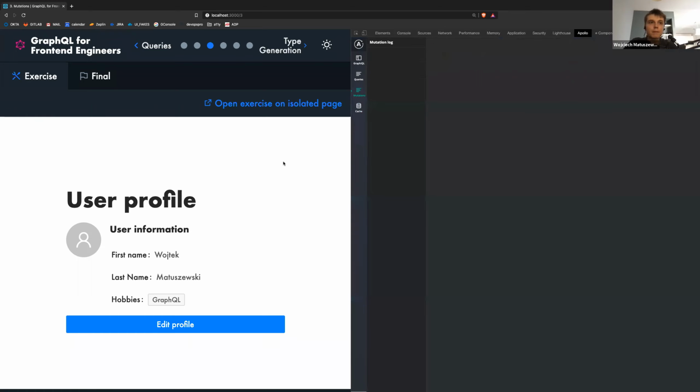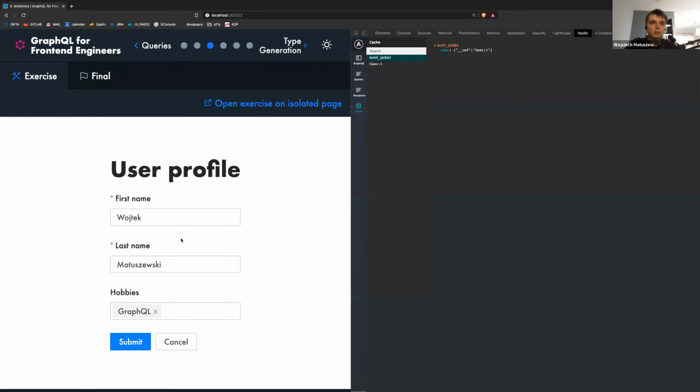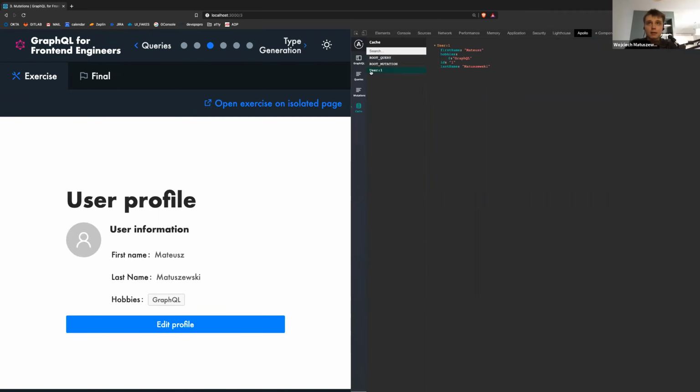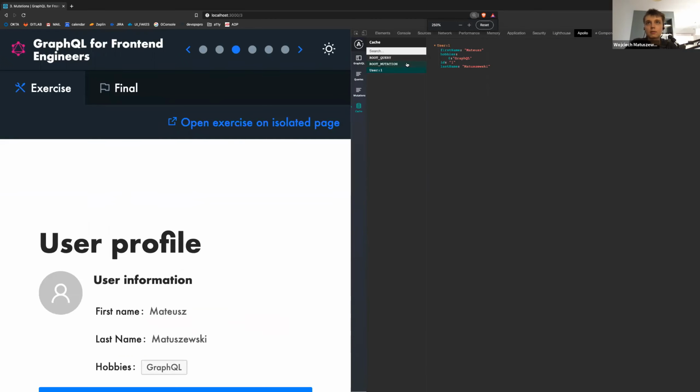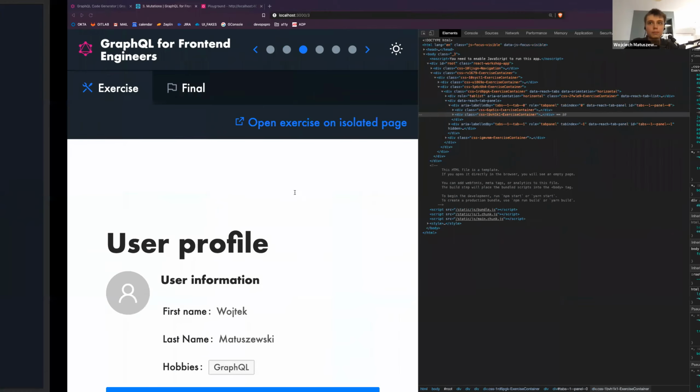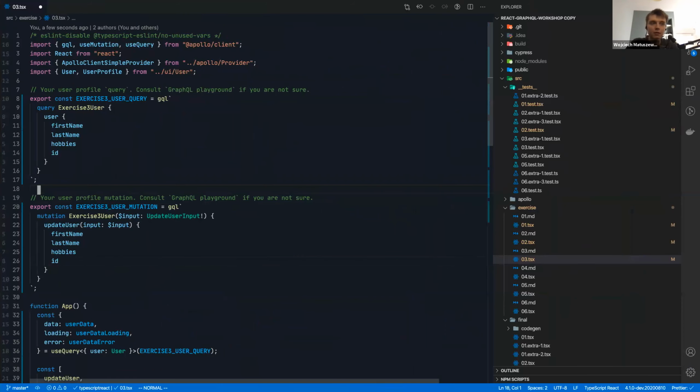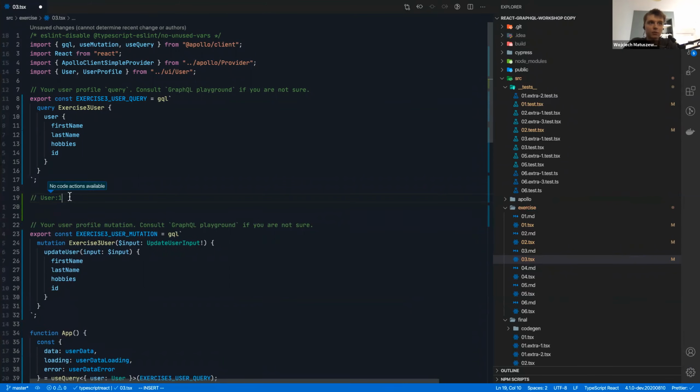So as you can see, let me just perform some operation like Mateusz. And look, type name, user. Oh, let me zoom in on that. Oh, I cannot. I hope that you can see something. Maybe I will just copy this to the editor. Whoops. Yeah. So in Apollo cache, this entry was created. Again, ID, I decided to include it as static 1, and the type name. And the entry is the data returned from our mutation here.